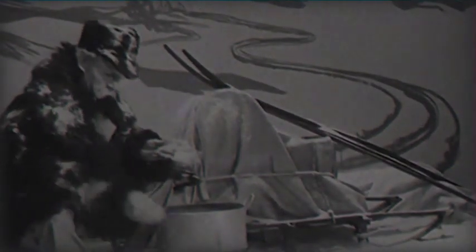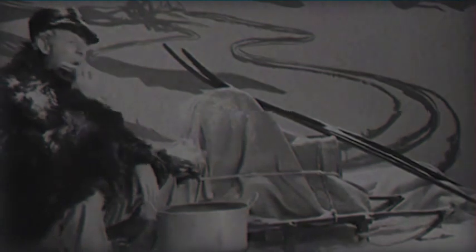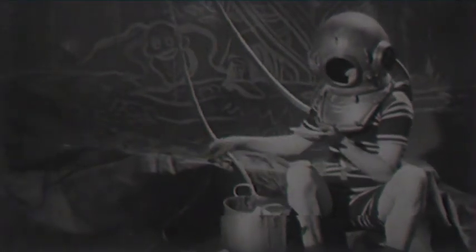To escape flu, they get plenty of fresh air. Avoid crowded places. And get regular meals and sleep.